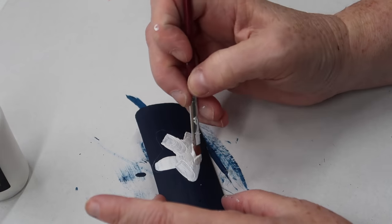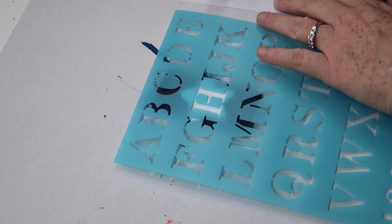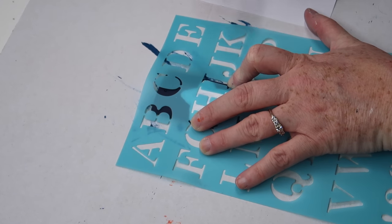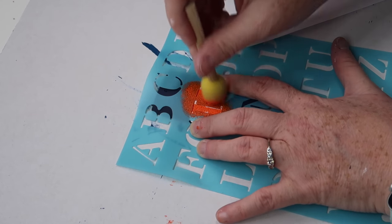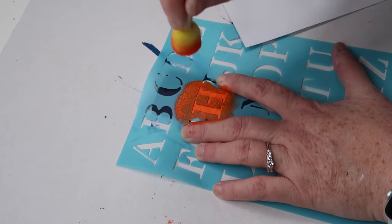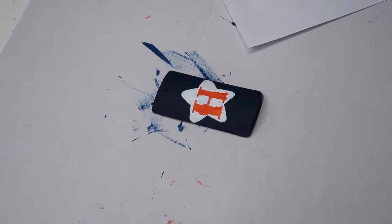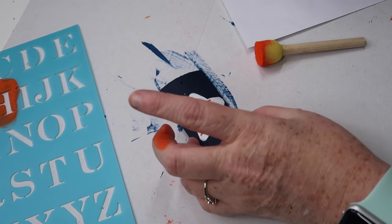Then I'm going to use these stencils that I got from Dollar Tree. They have so many stencils out right now with all kinds of different fonts of letters. And I'm just going to use the H, and I'm going to stamp it with the orange. Now, I went in super heavy-handed, wasn't really being my most careful, and so when I pull off the stencil, you're going to see it's a little bit wonky, but that's okay.